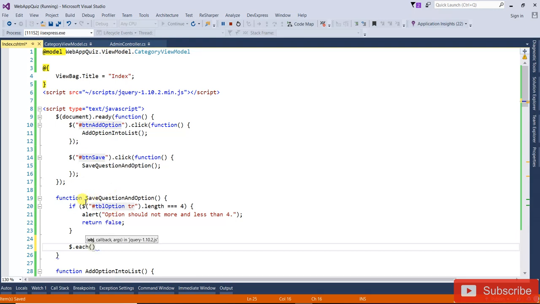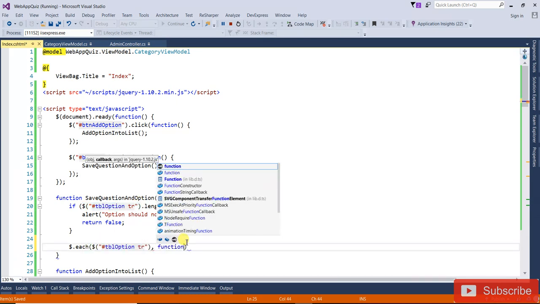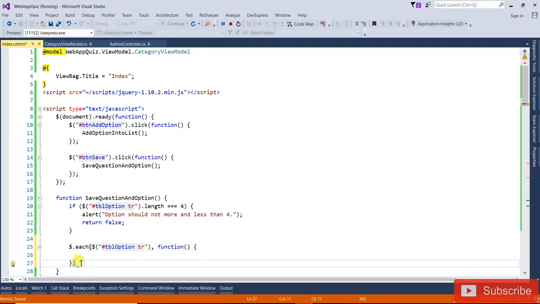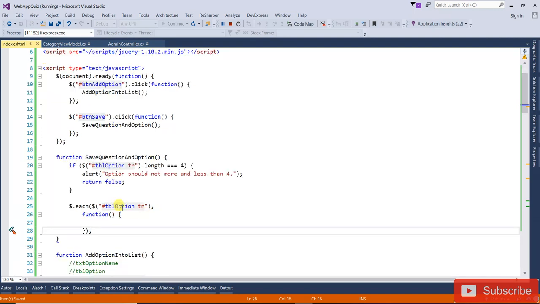Here I am going to call this particular table row, then we'll check in that function, because it will work as a loop. So at that time we need to check, if it's not equal to 4, then we should give the error message.